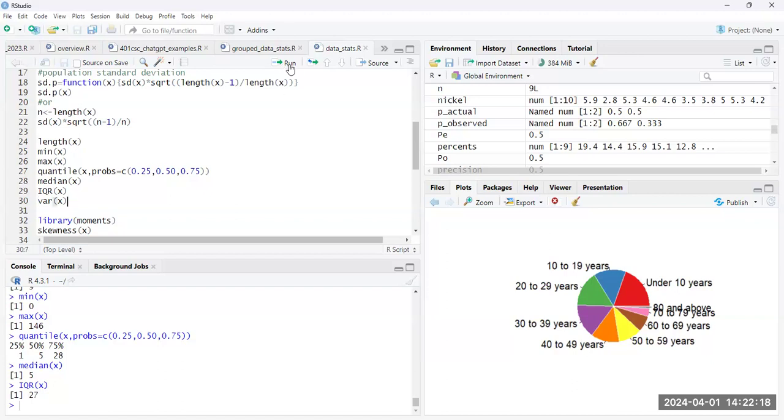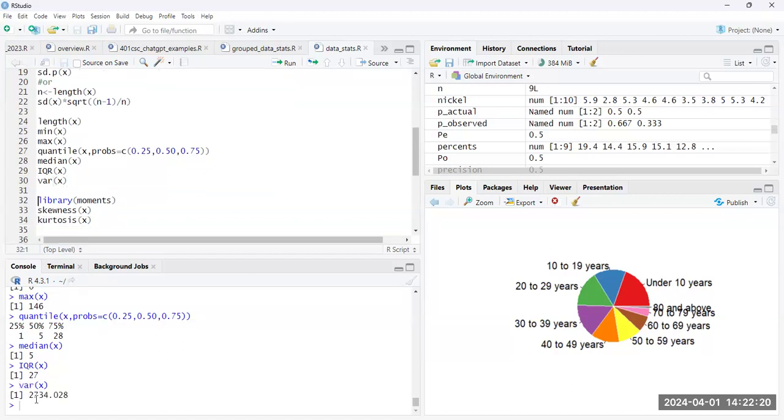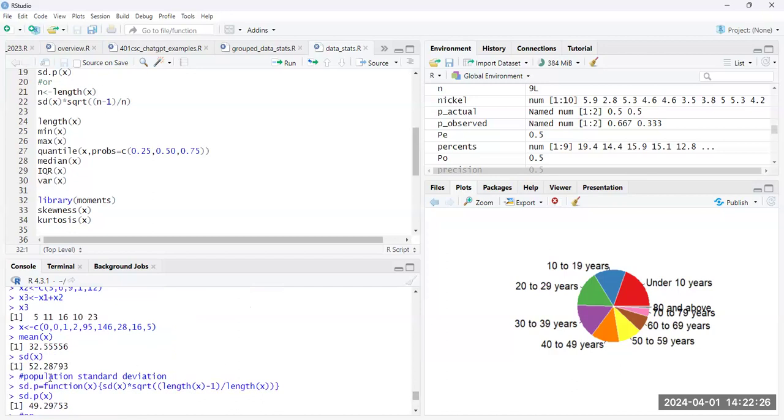And then I can also calculate the variance, which, if I think back to my examples, is the sample variance, not the population variance.